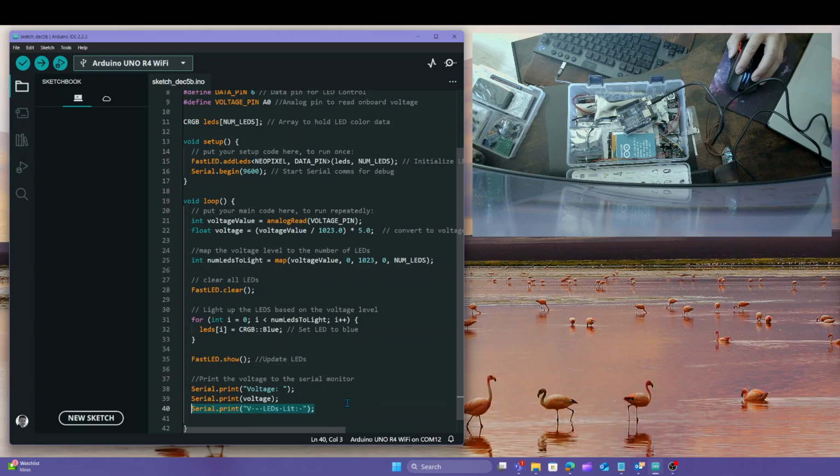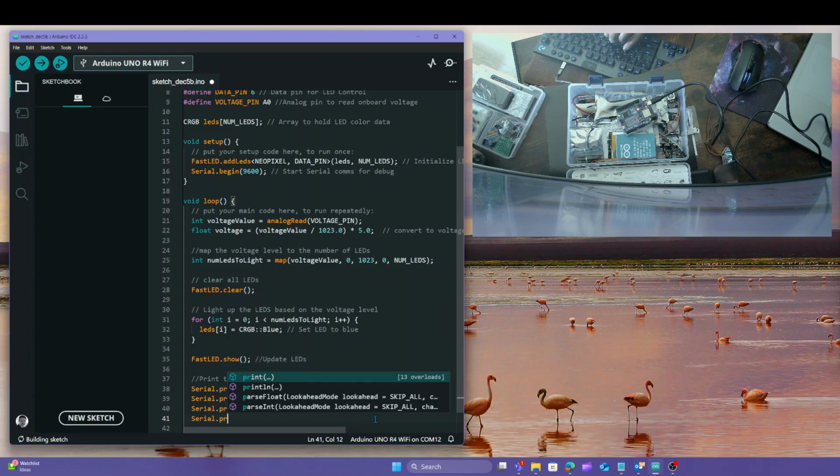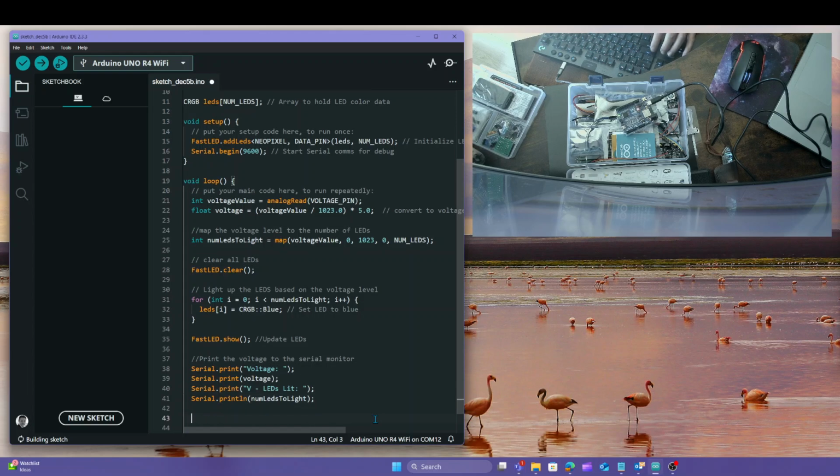Okay, so V LEDs lit, and then we're going to do Serial.println, and then we're going to say num LEDs to light, and then we're going to put a delay in here.